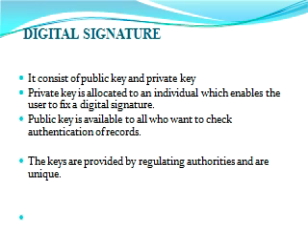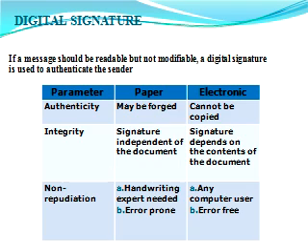And what you will do after receiving the message is compute the message digest again by using the same hash function, and you will decrypt the digital signature by using the public key, and later on you will get the message. This is the procedure of the digital signature, and the digital signature consists of the following parameters: authentication, integrity, and non-repudiation. Thank you.